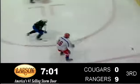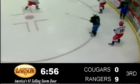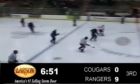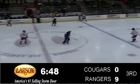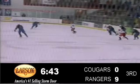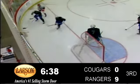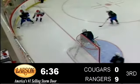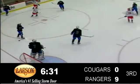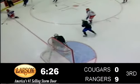Shot on by Carter Roach, saved by Dalcho. Puck played down in the corner now. Out with it comes Brandon Christensen. Brett Pfeiffer will give chase. Dumped down there by Kyle Krogman. That's Chapin giving chase on Michael Lindquist. Puck will come out to the point. Carter Roach's shot blocked there by Cody Meridian.